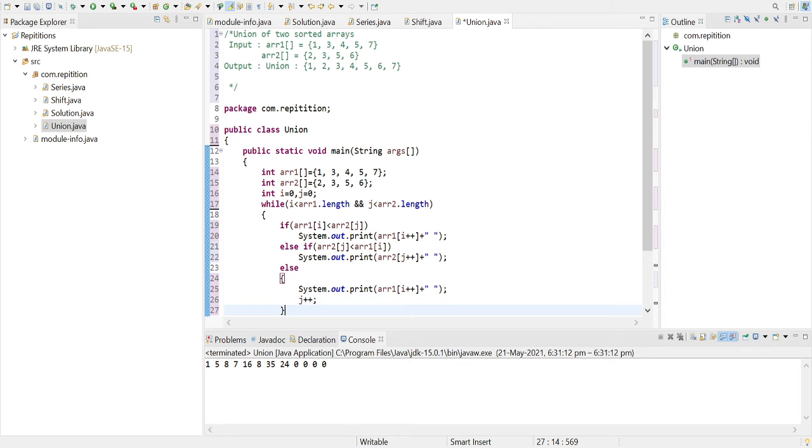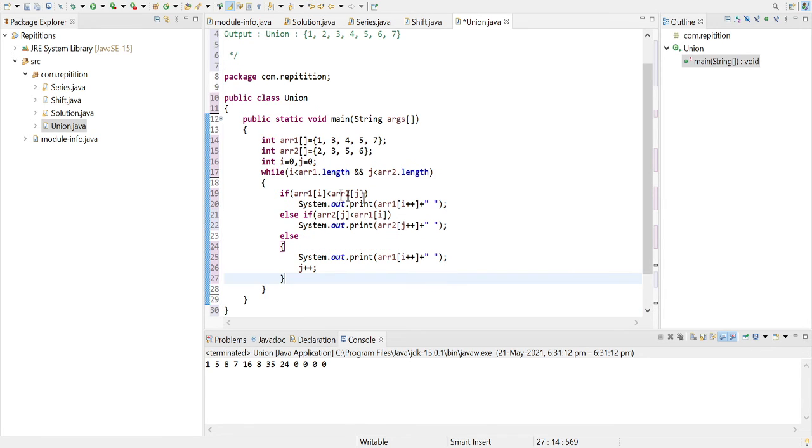Now there will be a situation where r2's length is smaller, so the loop will break when j exceeds it. So some of the elements of r1 might not be in the output.